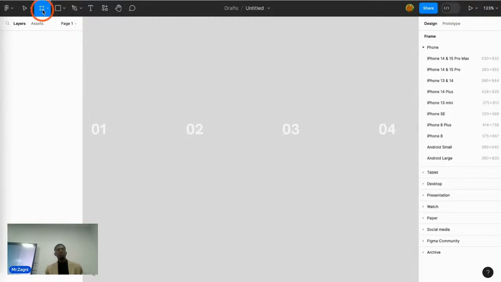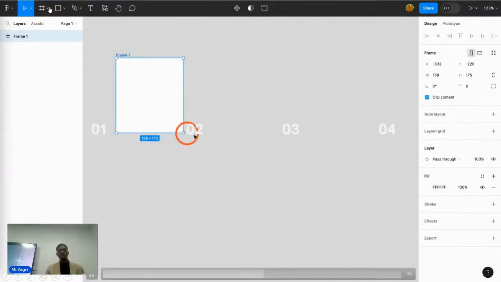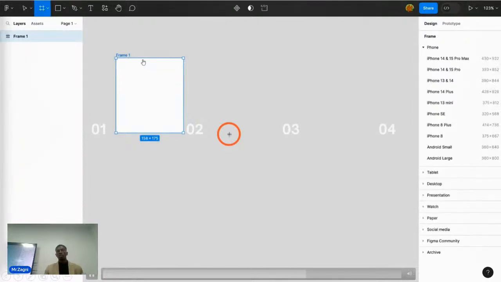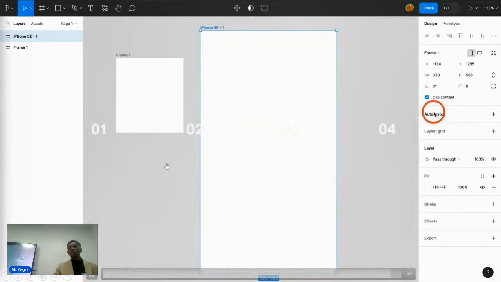So either you click on F or you click on this icon here, wherever you're seeing it, and then drag it on your canvas. That's what I want you to do now. Clicking on F is a shortcut. Instead of looking for this, if you click F, it will just give you this automatically. Then you drag it like this, on your canvas. Have you done that? Are we good to go? Please let me know.